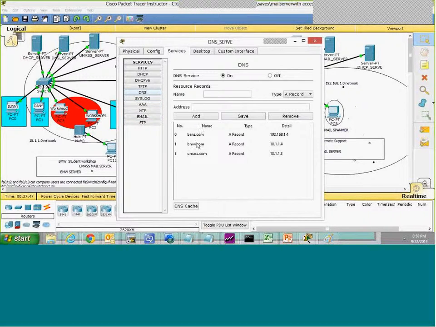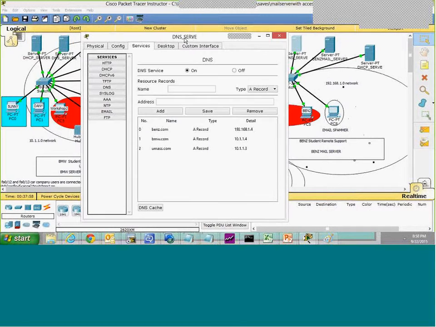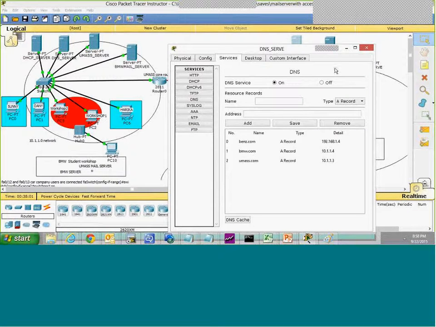Domain, exactly your domain. These are the domain names that I am using. The domain names that I have elsewhere, I am adding here too, because this should understand how to resolve the domains that are coming from outside the network.